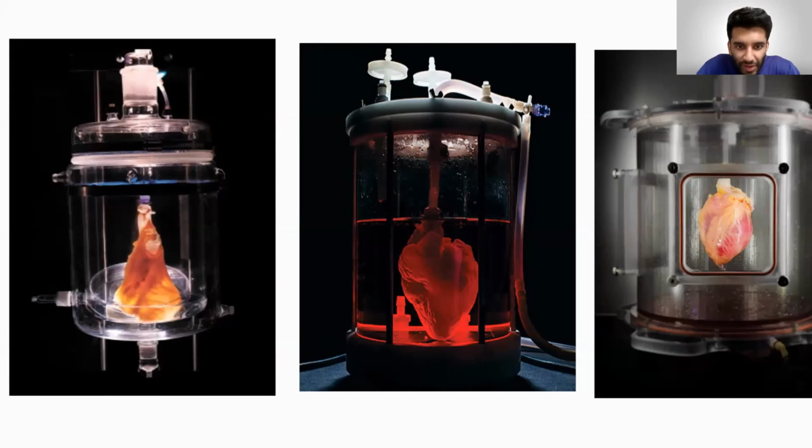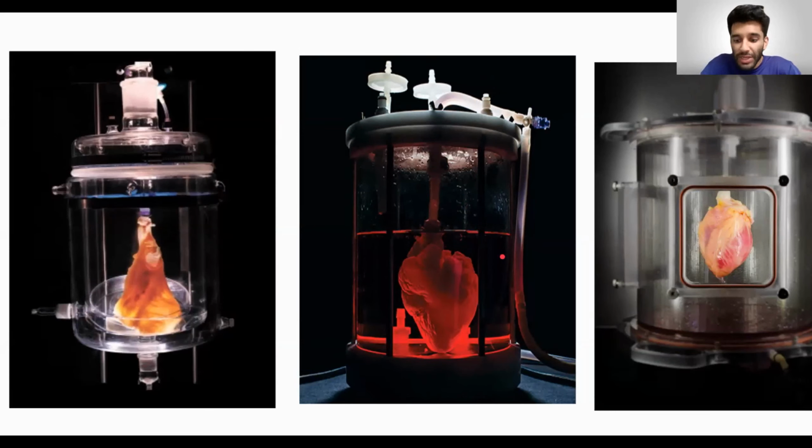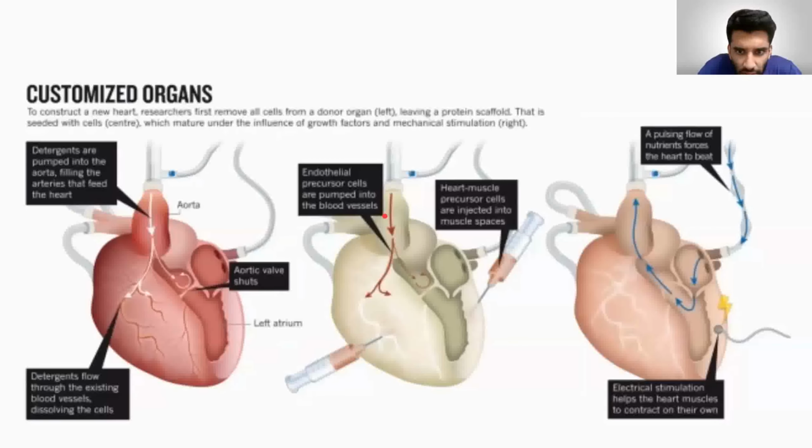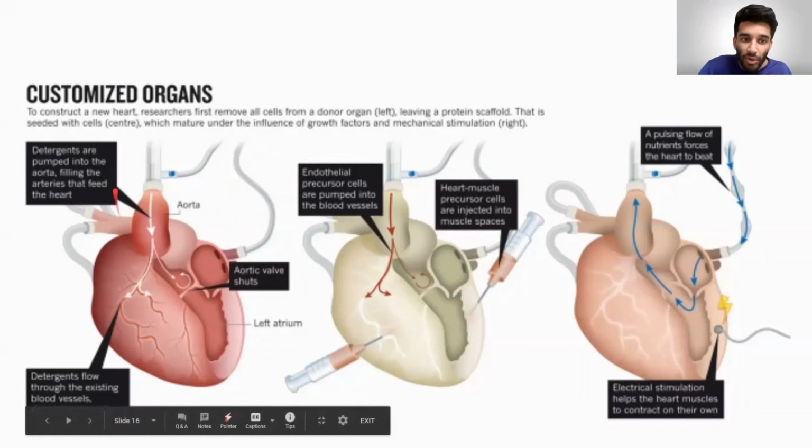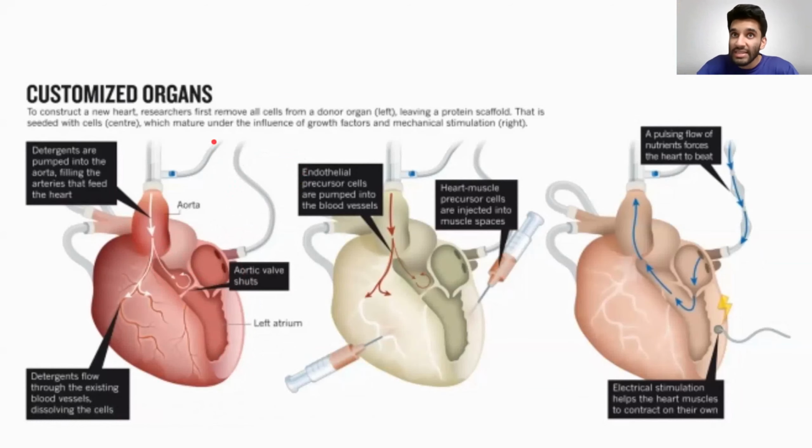Why is the aortic valve shut? Well, that's a really good question. The aortic valve is shut because we don't want the... let me think of a way to explain it. If you know the way that blood flows in the heart, it comes in through the vena cava, goes through the aortic valve, through the aorta, and goes to the rest of the body. That's the circuit the blood goes through to deliver blood to the rest of the body.